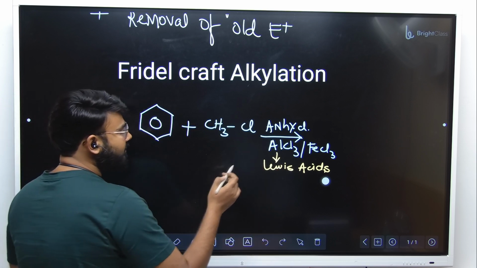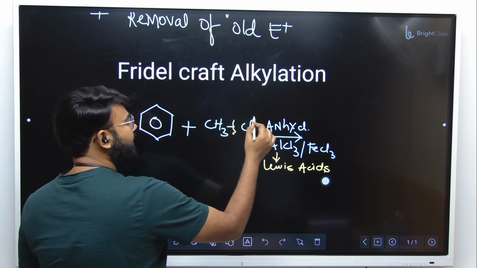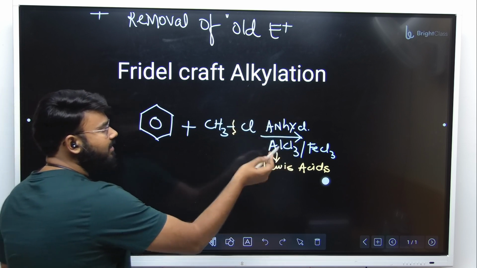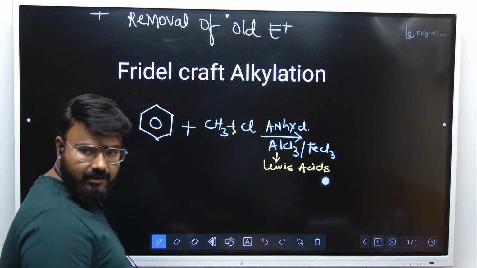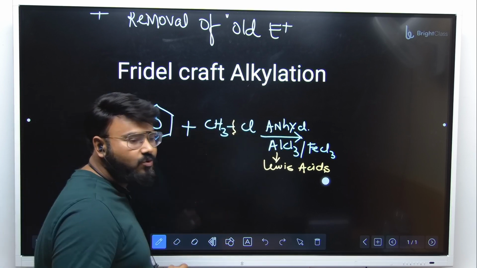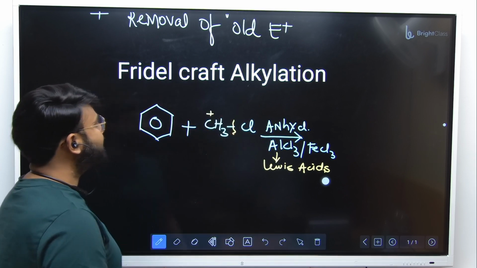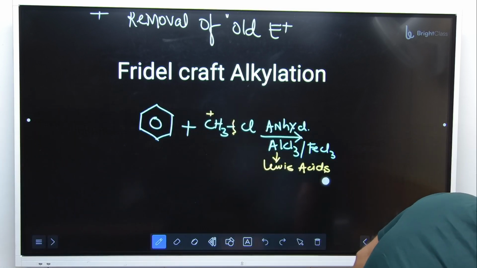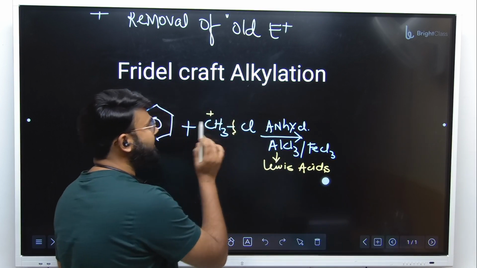Now, so Lewis acid means what will happen? Now understand, this AlCl3 will pull one chlorine to form AlCl4. So as a result, what will happen? Chlorine will take the electron and go away, right? Getting it? So what will happen when chlorine takes up the electron? Who loses it? The carbon. So this carbon will have a positive charge. See, the generation of electrophile is done. The electrophile is generated already, right?